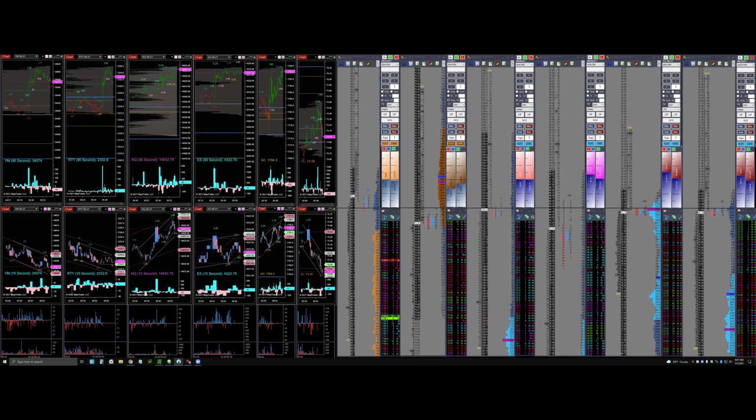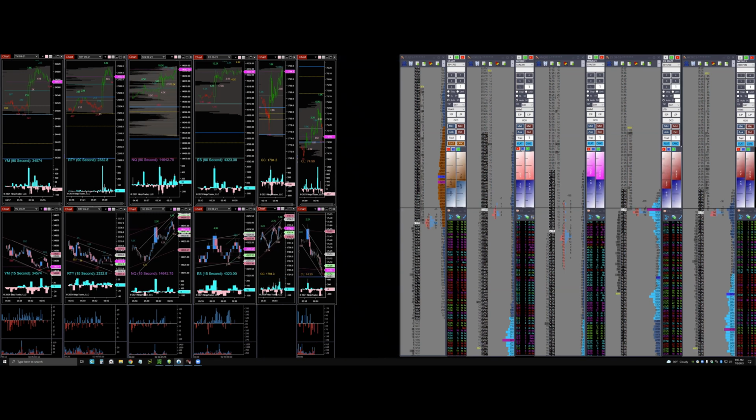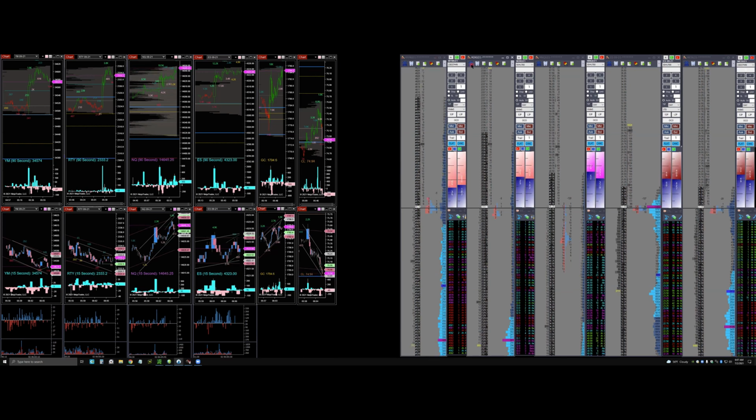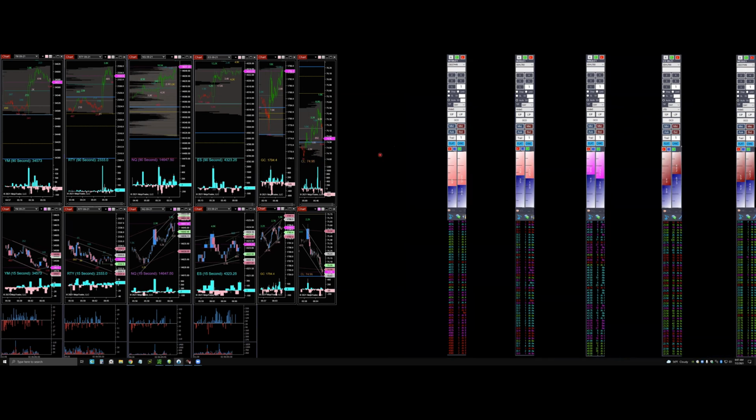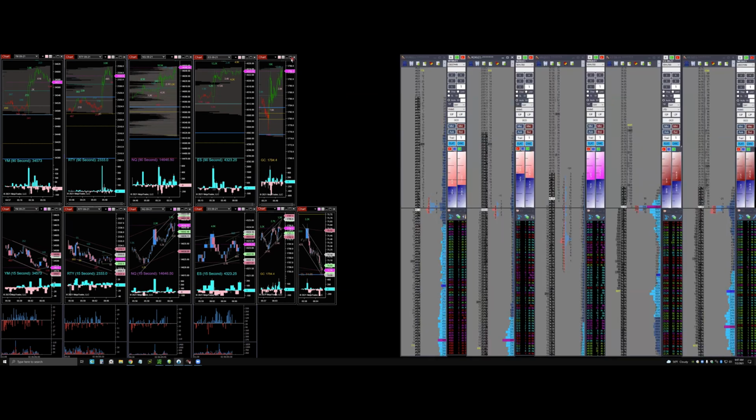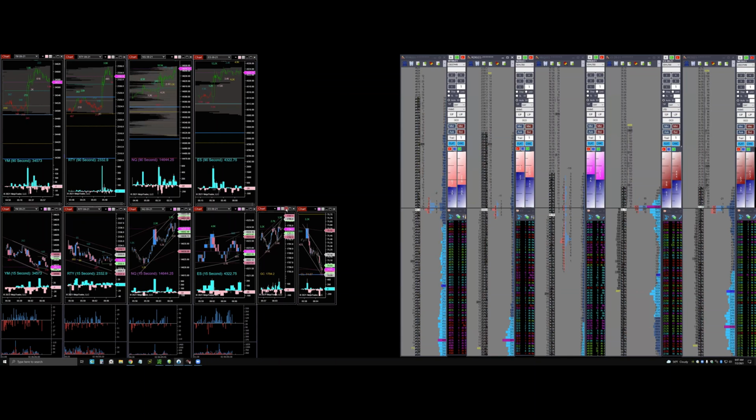So let's just remove some stuff. Let's get rid of gold there, and we'll get rid of oil. So basically, this is just the indexes now. If you're just looking to watch correlation at the open, this is the view that I use, and this is what we will use for the open. In fact, I'll leave it up going forward now. You can see I've still got charts up here for gold and oil. And to simplify, I can just get all of that out of my face.